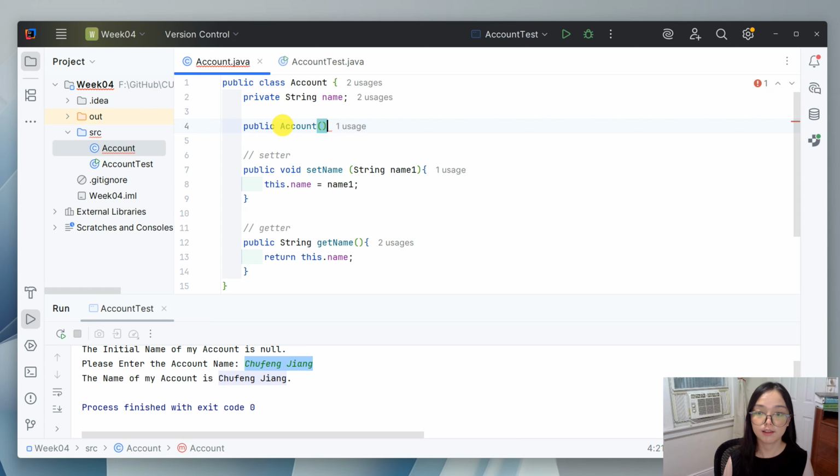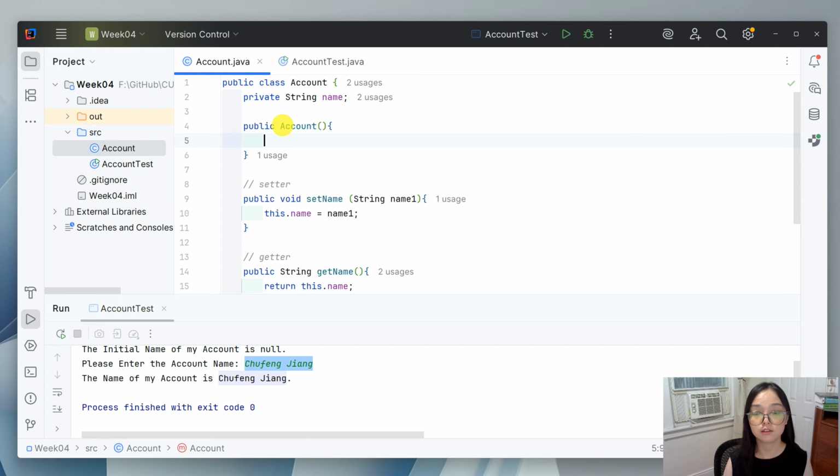For this one, like Account, we don't pass anything. Usually it is a default constructor, right? But since we are going to use a constructor to initialize this object, we'll have to pass something to it.